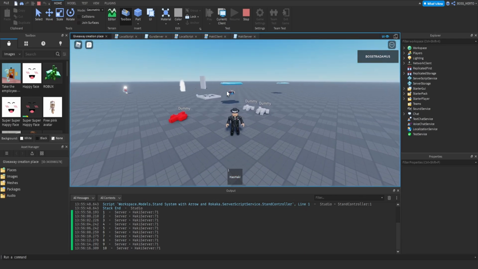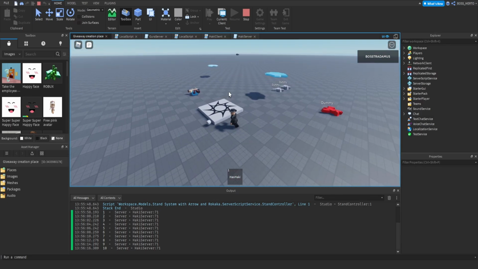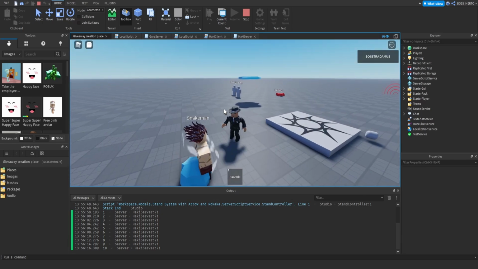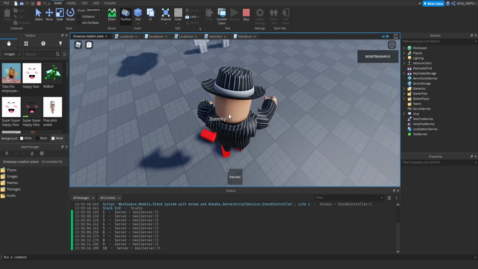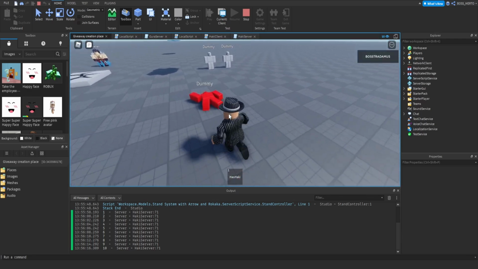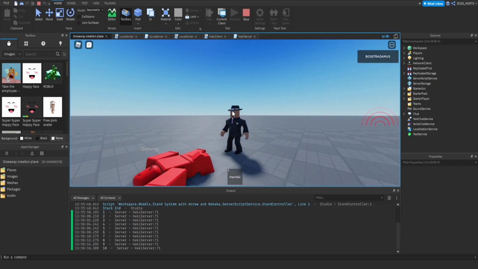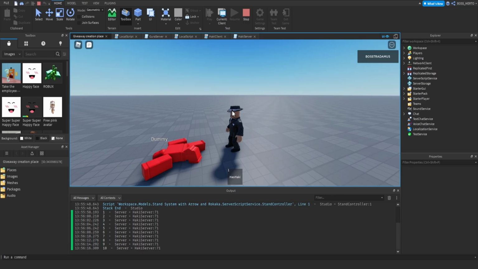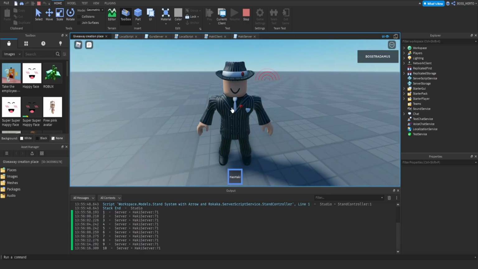Let's see if they come back up after they have been finished off. Yeah, okay, so they are recovering faster than he does. Okay, he has recovered. Now another clash.